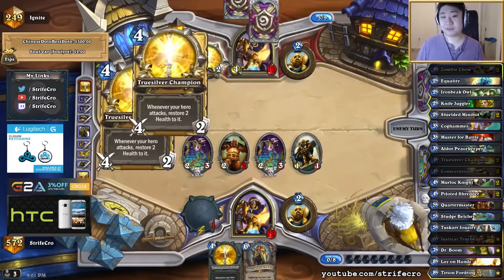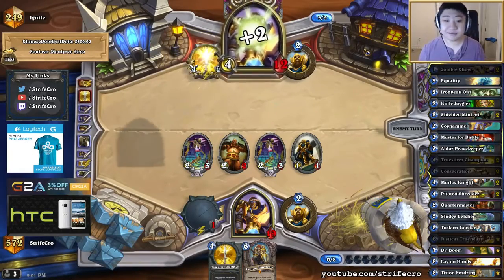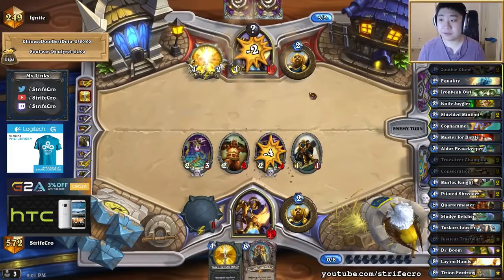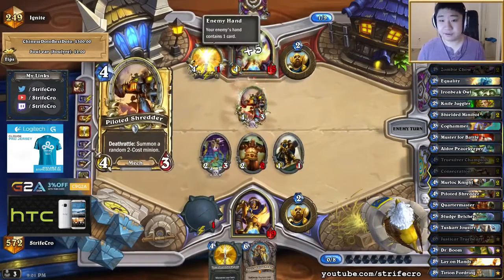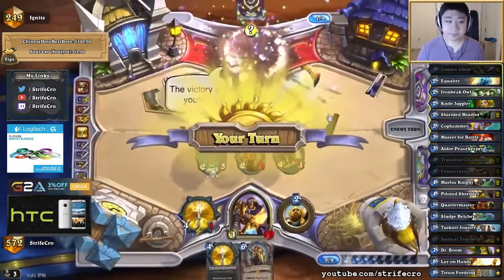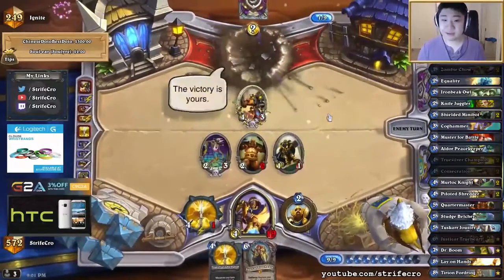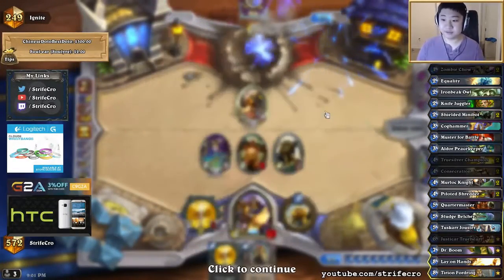I think something you realize about this deck is it is a board control deck. The mana curve is like an Ebola deck with Divine Favor, but you can actually use your health as a resource. They don't have a lot of burn, like there's no Wolf Riders and things like that. The victory is yours. It's just really good at fighting for board control with all the secrets and the Serious Challenger.